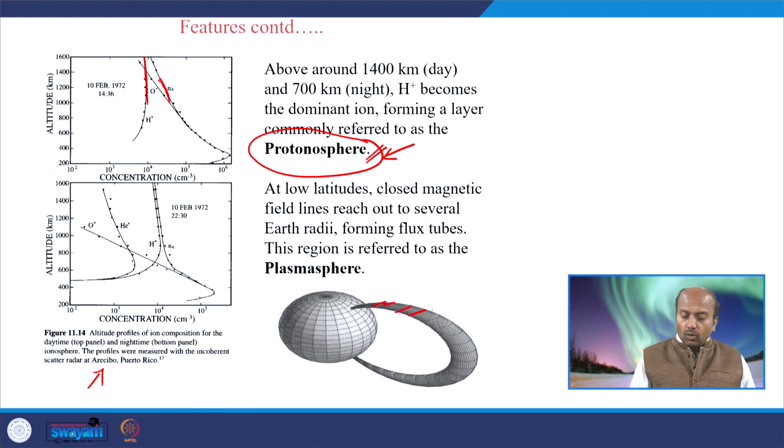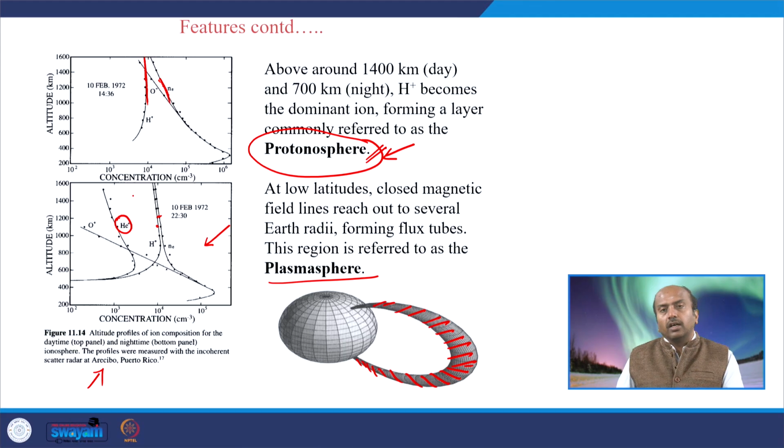So, these are the closed magnetic field lines which are converging and diverging at different poles of the Earth when considered as a magnet. These flux tubes, this region, is referred to as the plasmasphere. Right. So, here in the second figure, you can clearly see the total electron density is almost equal to the total positive ion density above 1000 kilometers. This minor difference could be because of the other ions which are He+.